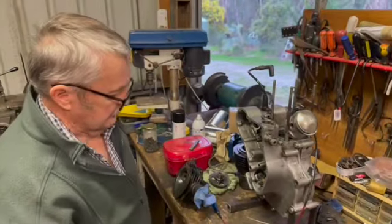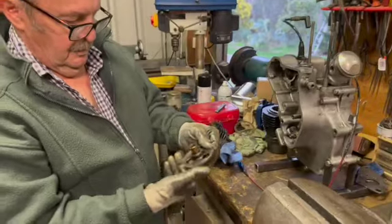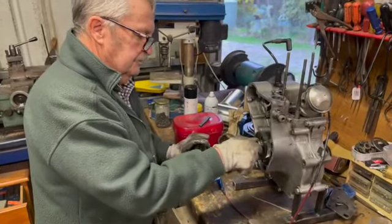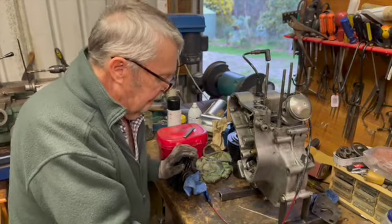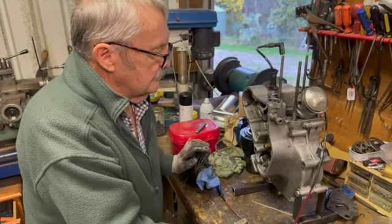Yep. The spindle for the intermediate gear. This is this one here. I've seen a few of these around with longer and shorter bushes in them over the time. And I did get caught out once. While I was building up an engine, I put one in and I noticed straight away that it was too long. So I think everything else will be all right.